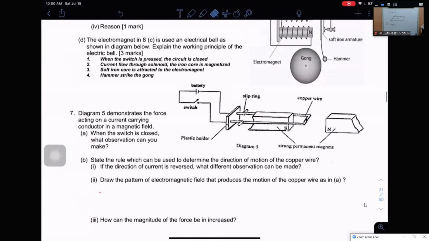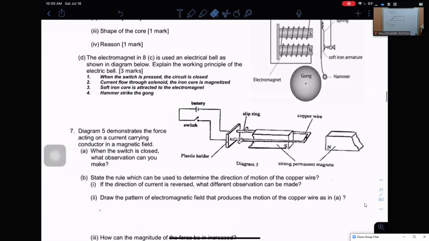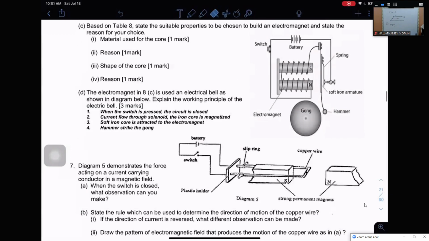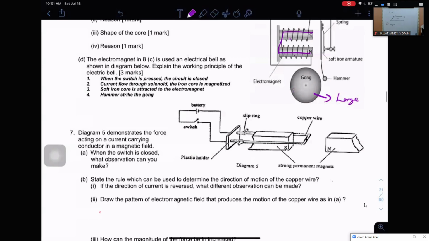So the bell over here, in terms of bell, they can ask you the shape, C shape or N shape. Number of turns of coil must be increased, produce a stronger electromagnet. And then we have to use a soft iron core, easily magnetized, demagnetized. Bell must be a large bell. Why? So that it produces a louder sound. It can cause more air molecules to vibrate. When it's bigger, what happens? There are more air molecules inside, and it causes more air molecules to vibrate and produce a louder sound. So this one I skip first, because we will discuss this when we come to this question again.